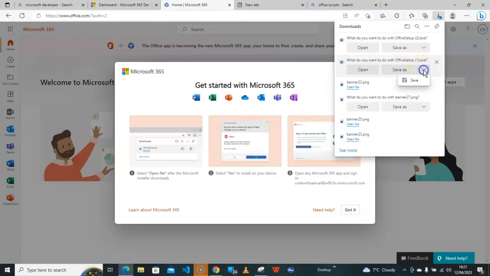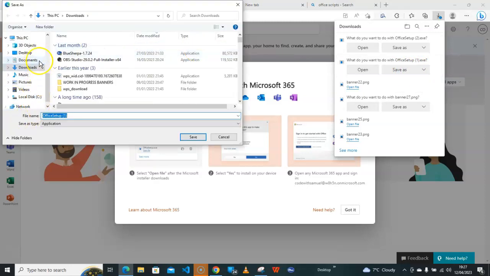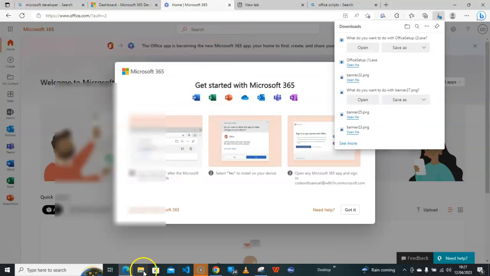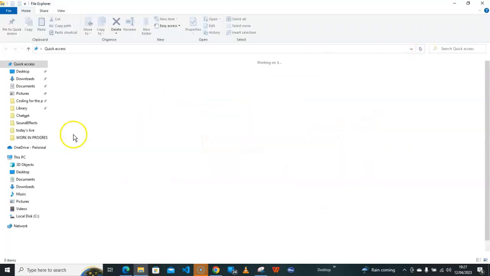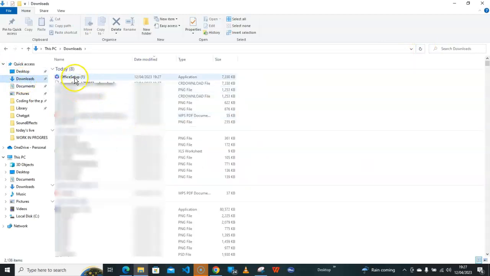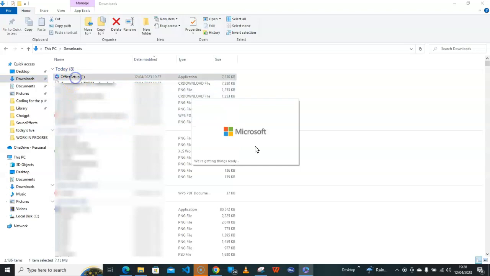I will go for save as. Let me have it here in the downloads, and now we go for save. So if you go to the downloads, look at where we have it. I will double click. So do you want to allow this app to make changes to your device? You go for yes.